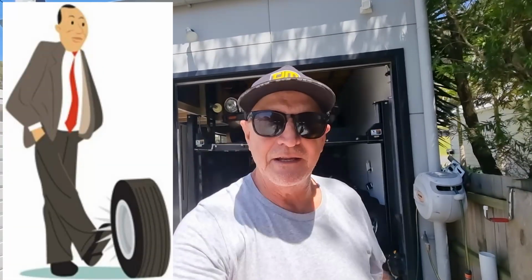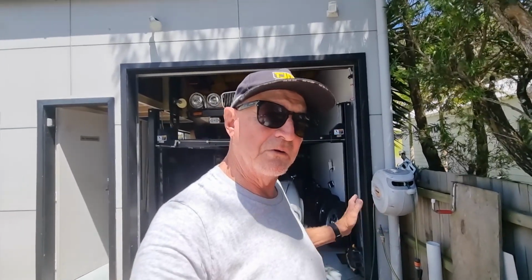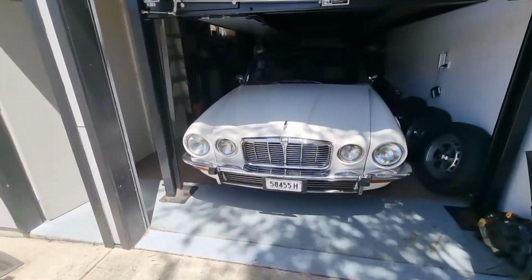I've had one person look at it in 4 months, and he was pretty much just a tyre kicker, but he was picky. He did pick a few things out on the car, which I sort of knew about, but you overlook them a little bit, and you think, well, the next buyer can look after that one. Let's go through those things that he picked and see whether or not I should get them fixed, and whether that's going to help the sale or not. And I'll let you guys be the judge.